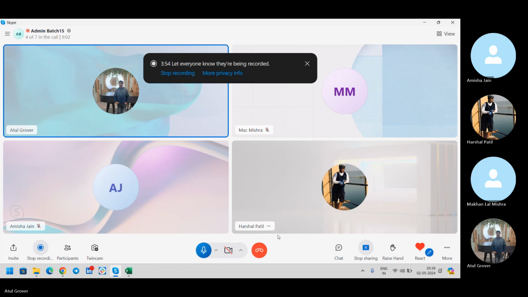Now, first step, let's go to the email properties and see how this can be done.